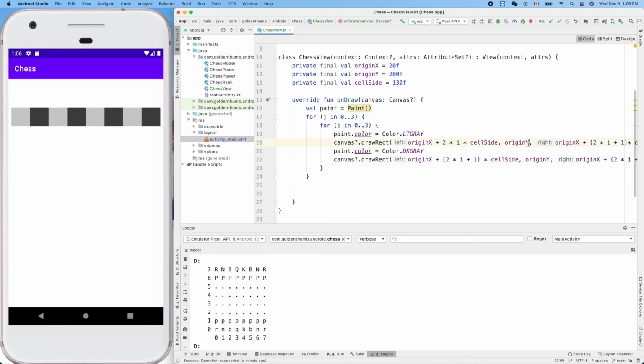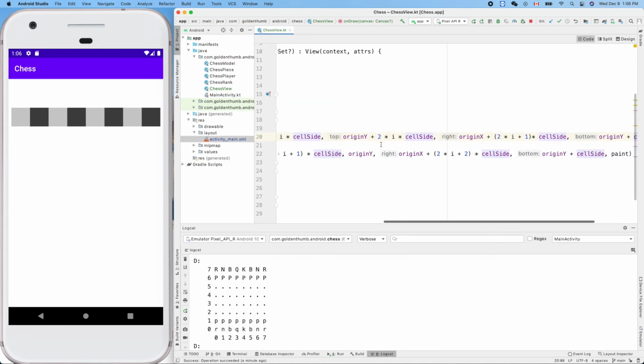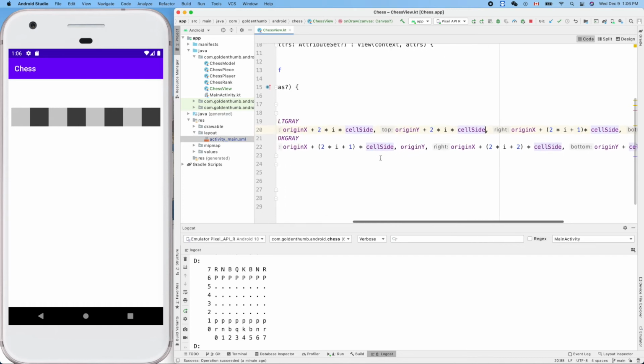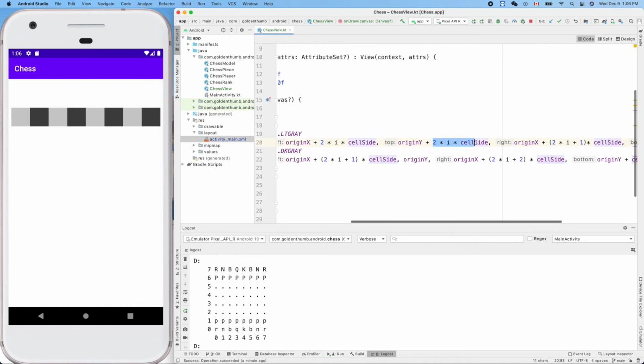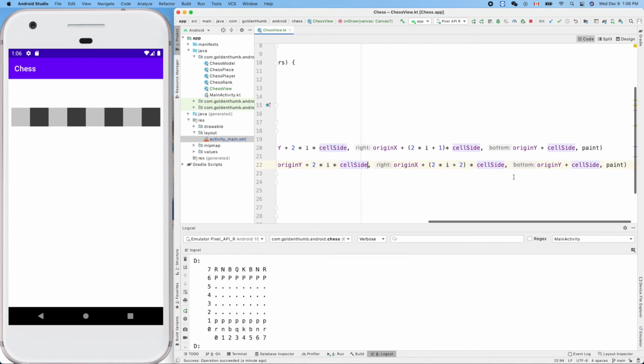Okay, origin Y plus 2 times I times the cell side, the top. Yeah, so the same thing for here, and so here is okay.